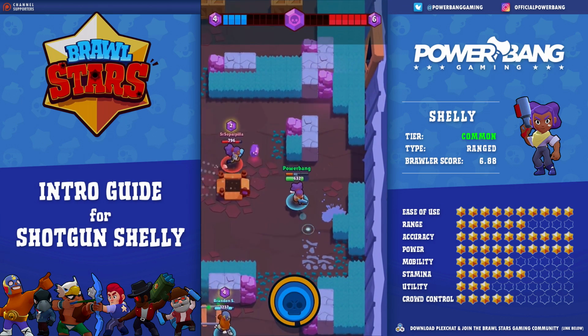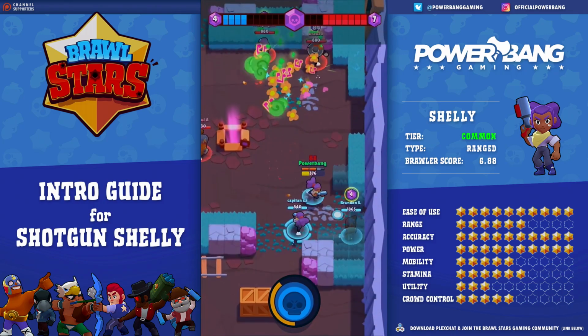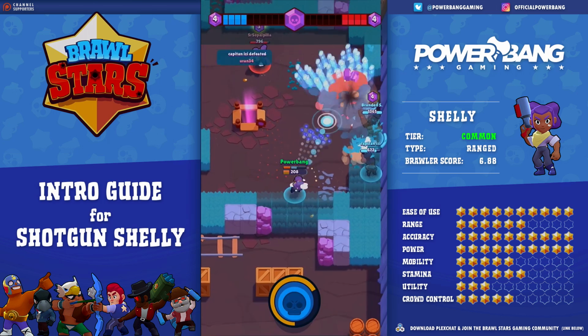The best game modes for Shelly to play are Gem Grab, where you try to control a central gem mine. She's great at rushing the mine in the center of the map at the start of the game, and also keeping people off it due to the wide spread of her gun.